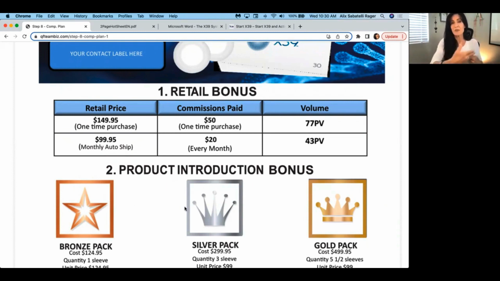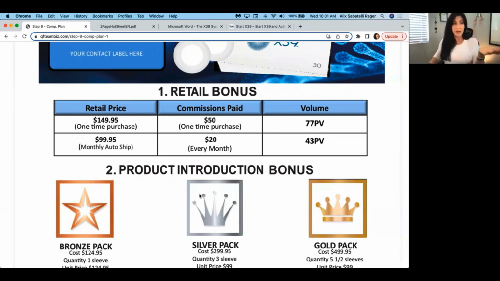And then a lot of those people will then enroll their customers into an auto ship program. So selling one up front or selling a week's worth up front and then enrolling them into an auto ship to be sent directly to the customer. So I just wanted to kind of add that little one in there. It's not on the sheet, but here's basically how the retail bonus works.